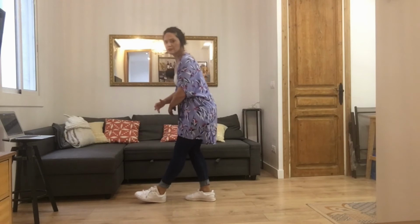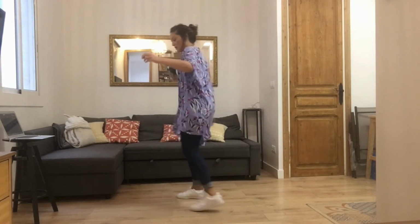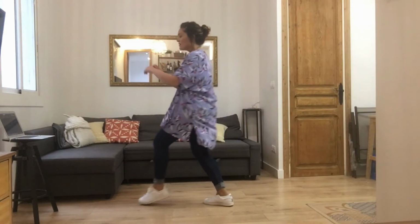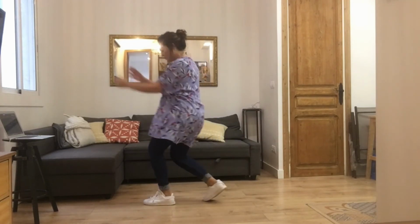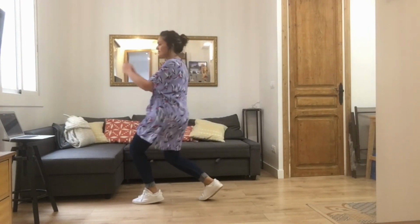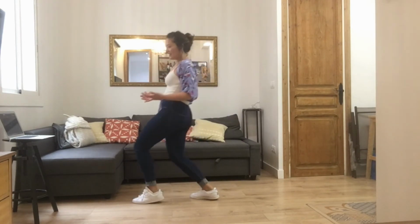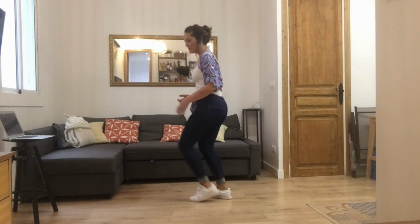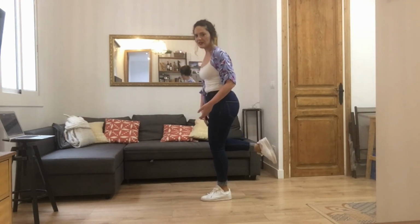Step, one, two, three, four, five. And when I step back, I'm going to remove my right leg. So I'm slow, slow, fast, and hoop. I don't know if you can see it, but from here, I'm here, and I go hoop to keep my weight on my left. I want to bring the left foot and put back the other one.